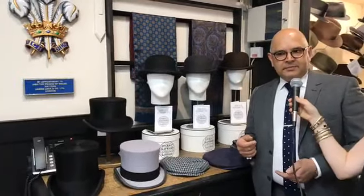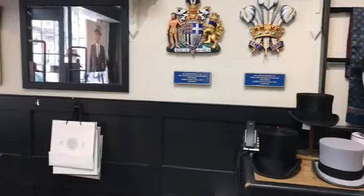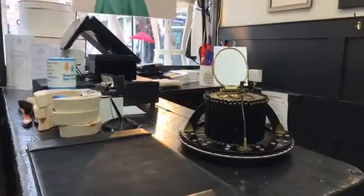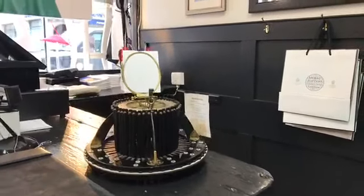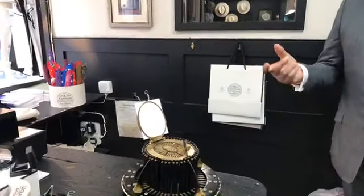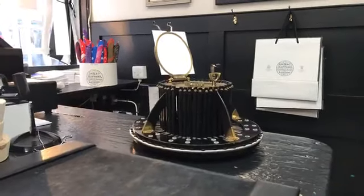And let's talk about how one gets fitted for a top hat, because this device looks rather frightening over here. No, it's very deceiving. It dates back to 1852. And what's it called? It's called a conformiter. And if I was to pronounce it correctly, this is how I normally introduce it to the client, conformateur. It's a French invention. It dates back to 1852. It is so accurate, and we always use this contraption to fit a top hat, which I just did this morning.